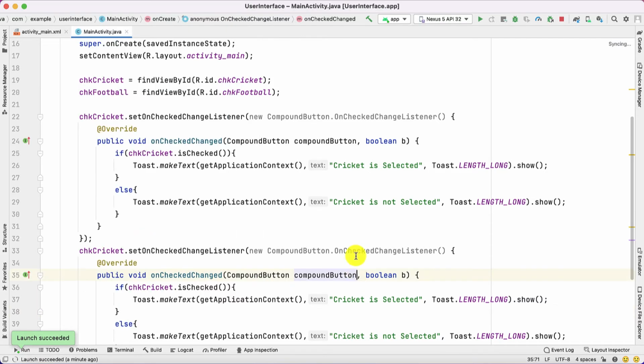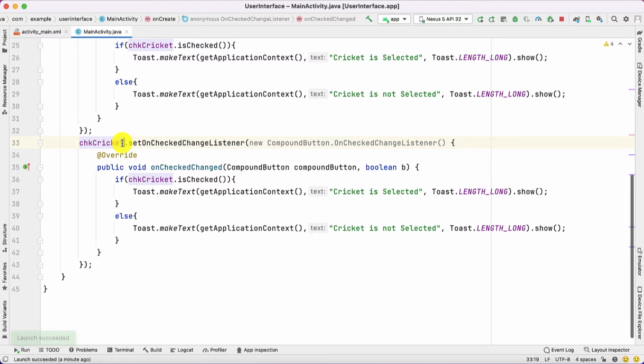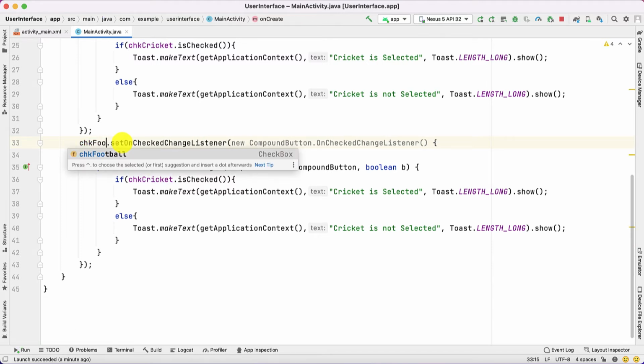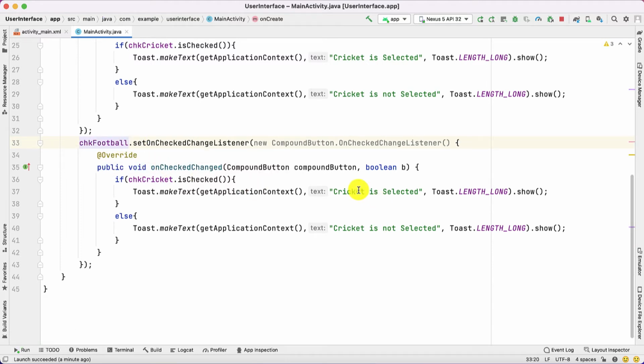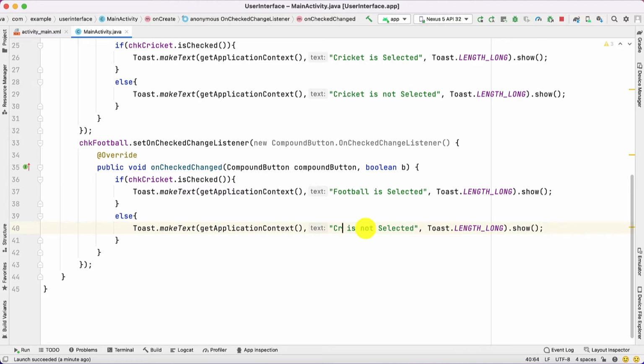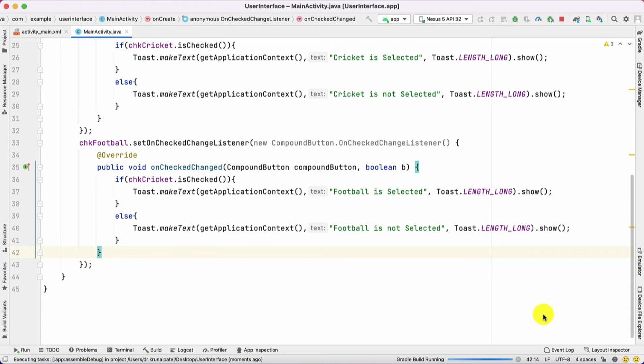Sorry for that, right? Here you just need to change it to football, and instead of cricket, you have to write football. Okay, right? So again, if I run this code, the checkbox is there.